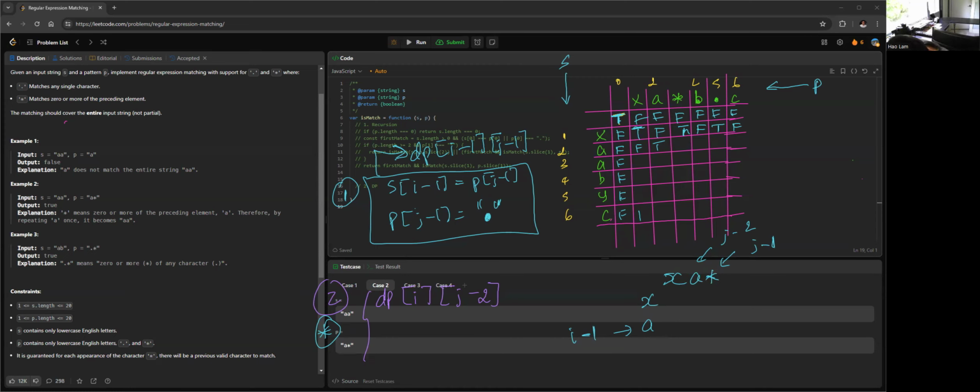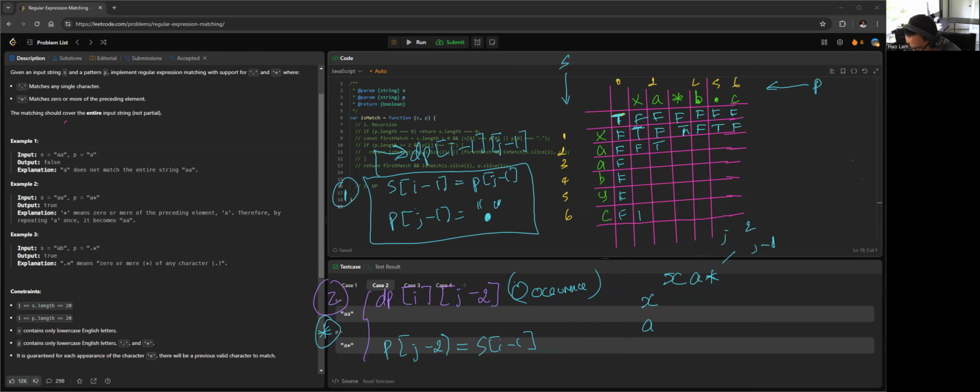So it is not the zero occurrence, it is our 1 plus occurrence. So we have to check if P at j minus 2, which is this letter here, is equal to S of I minus 1. They have to be equal to each other.